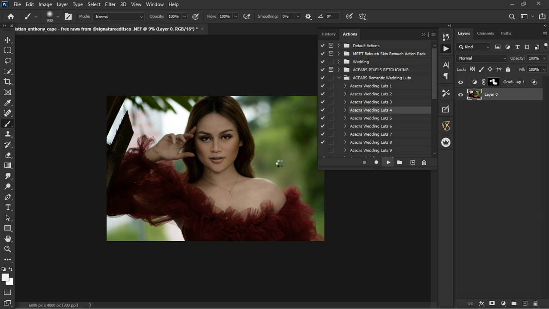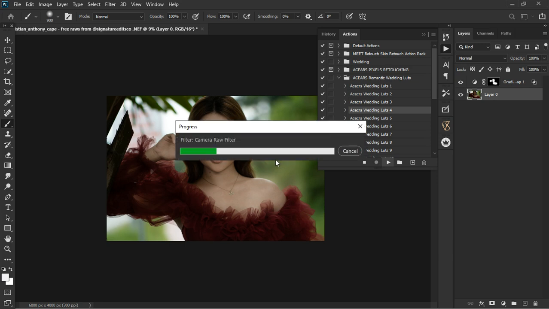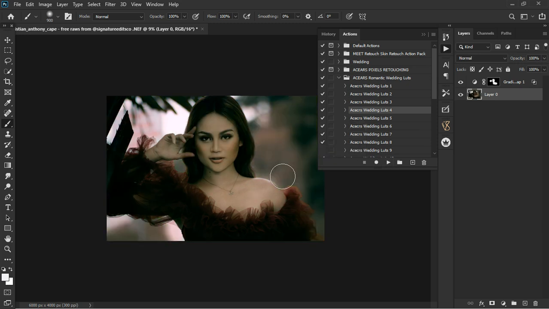It's actually a big file, that's why it's taking time right now, and I guess it's going to camera raw filter. Yeah, I think so. That's why it's taking time. Okay, so now it's going to create something for us. Let's see. Now, okay, let's say this is the skin grid that it created.